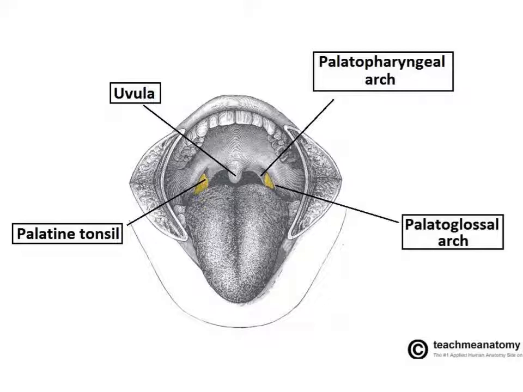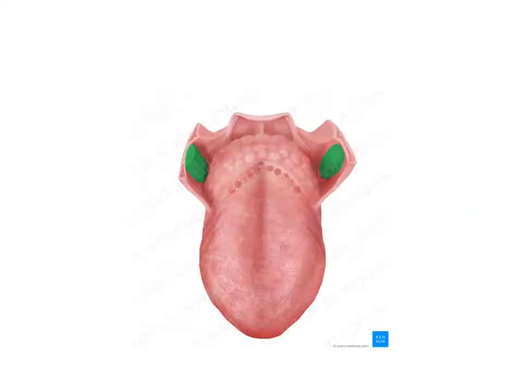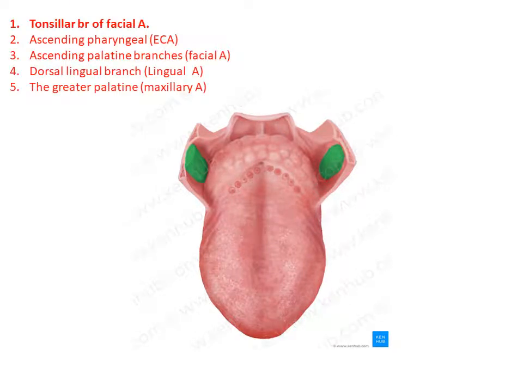Now in oropharynx, a very famous, which commonly we call tonsil, palatine tonsils are present. They rest within a tonsillar cleft, bordered anteriorly by the palatoglossal arch and posteriorly by the palatopharyngeal arch. They are lined by stratified non-keratinized squamous epithelium. So, this is in the green color, again showing palatine tonsils.